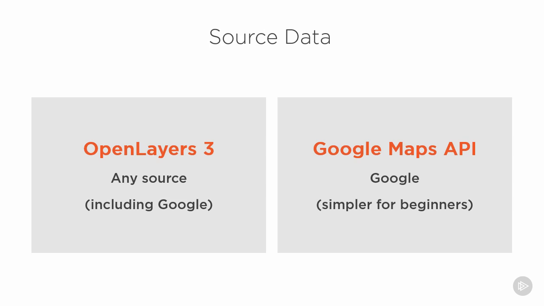Second, OpenLayers can display map data from many different sources, including Bing, MapQuest, OpenStreetMaps, even your own hosted GIS server solution if you choose to go that route. Google is more limited. You can't, for example, display Bing Maps satellite data in Google Maps if you prefer Bing's satellite imagery. However, limiting data sources to just what Google provides is not necessarily a bad thing if you're just looking to make a simple map and you don't want to worry about figuring out which data set to use and where to get the data from.